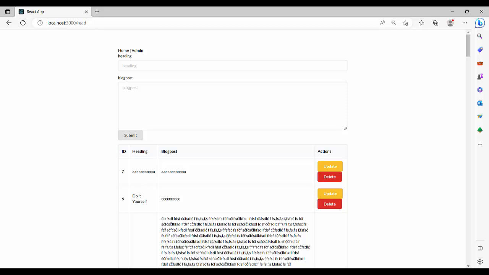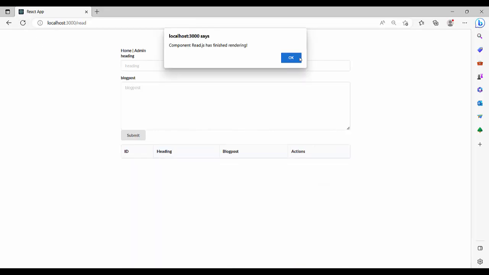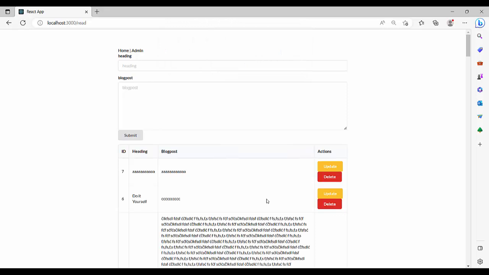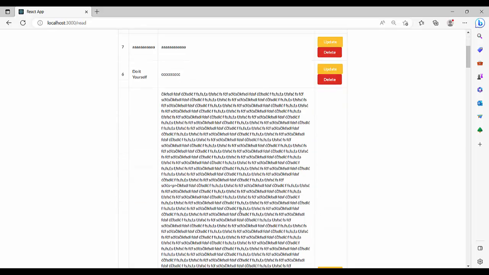And we see that useEffect is called. We see the alert, and again refresh. Okay, now look down. We have rendered, and we have useEffect, and we have all the posts here.